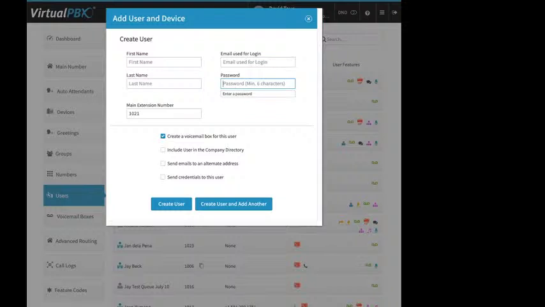All right, you create a password for them, and then you give them a main extension number. Now, I started this system with extension 1000, so the system is being helpful and saying, hey, the next one in that series is 1021. I can make this anything I want, right? I can make it 2310, because I made a new attendant and I want the people associated with that attendant to be on series 2000.